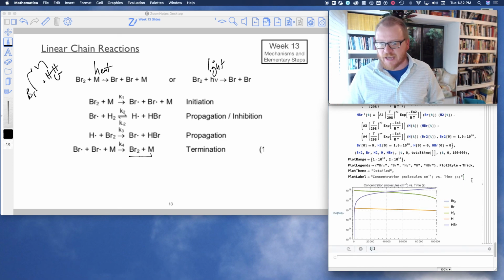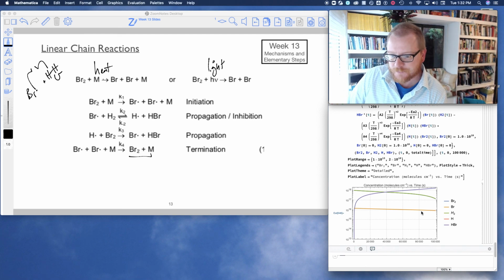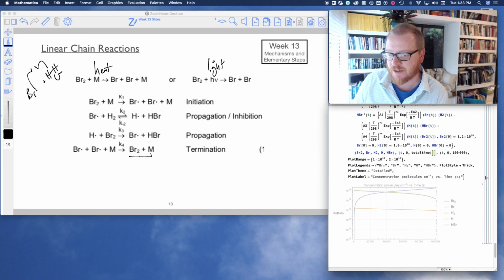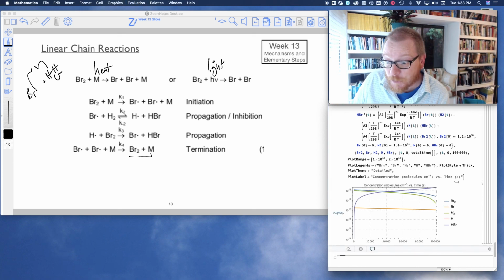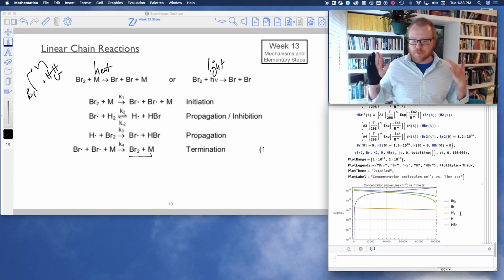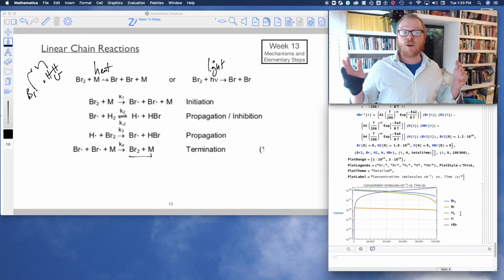Let's hope that works. Yes. So you can also see you can't even distinguish bromine and hydrogen because I set them both to be the same concentration. If, let's say, I make bromine just a little bit different, you'll be able to see now super dynamic, right? They're not necessarily the same. You can see HBr is produced really quickly right away, but then tapers off and starts undergoing a steady state production. Okay, so these reaction profiles are just completely different whether driven by heat or light.